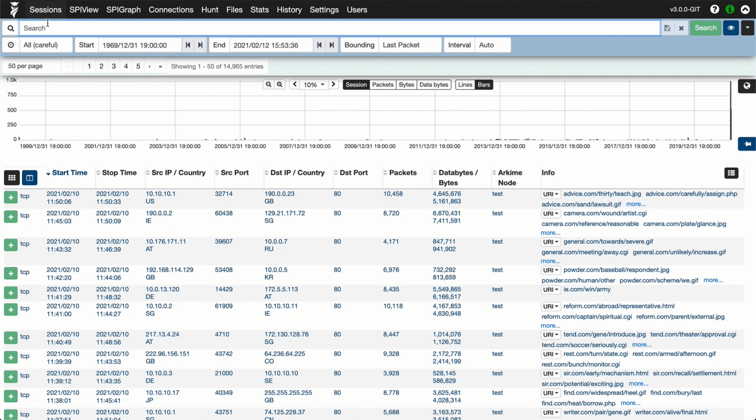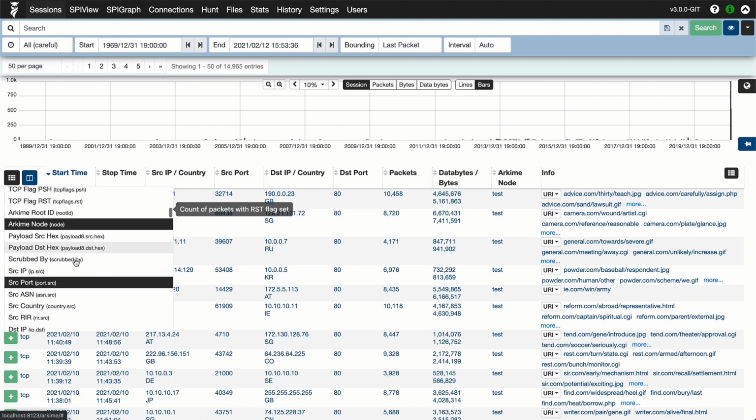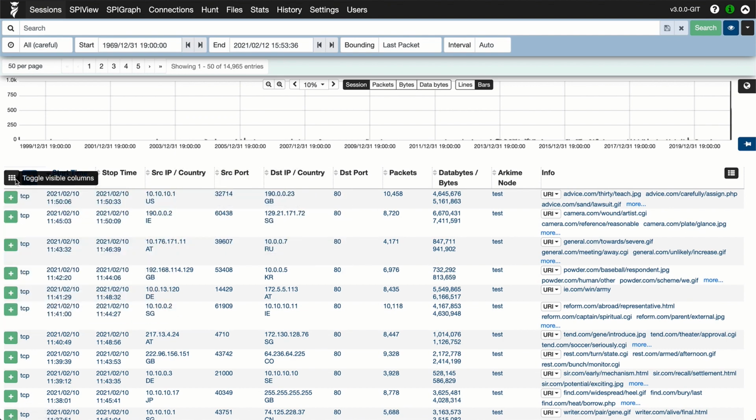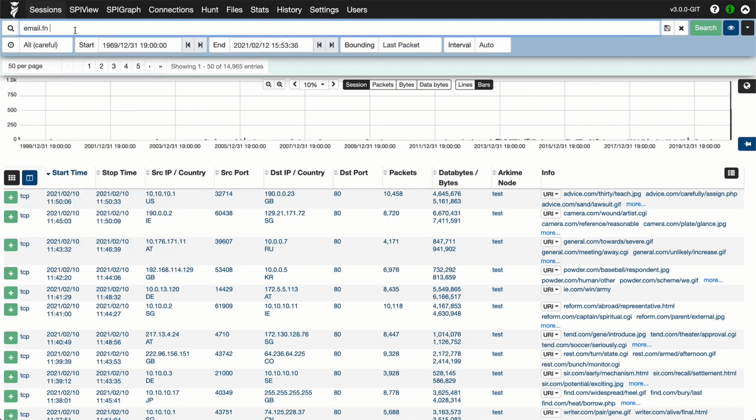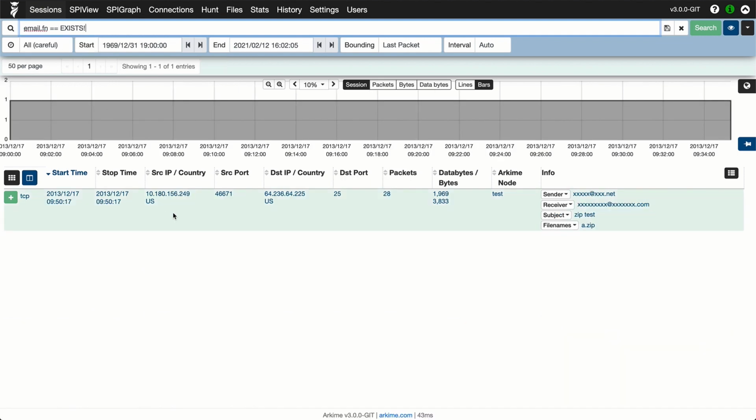We like to think that our query syntax is easy to use for an analyst. We have over 200 unique fields that a user can search for and view. So we like to provide a nice type ahead for a user to find the field that they're looking for. So here, I'm looking for a field that's a file name for an email, and I want to see if there are any file names in emails that exist on our network. We have one in our test data suite. This is the field that I was looking for, and here's the value.